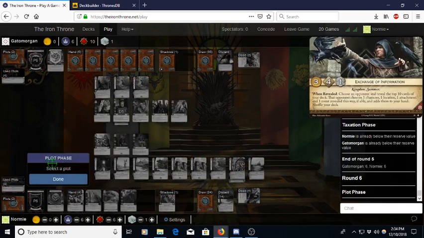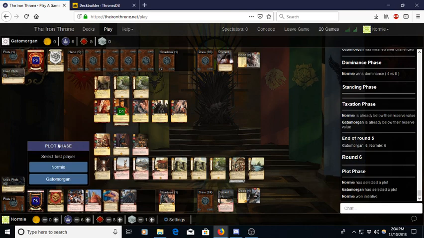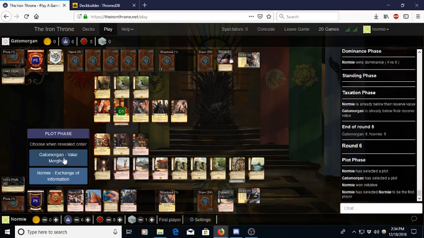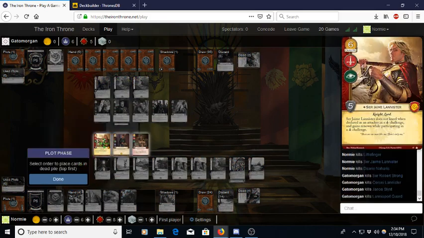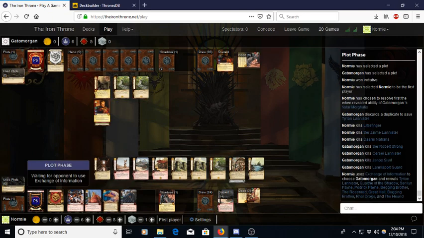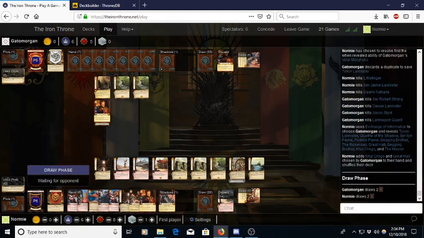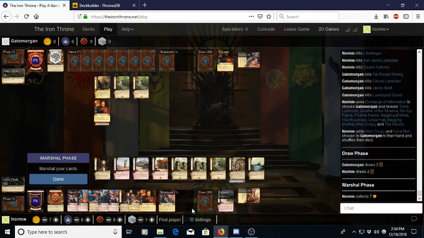I guess it's time for exchange of information. Valar Morghulis, sure. Why not? Oh, I think I was supposed to make him first. Oh well. In case he marshaled anything good to put milk on, but since he only has 4 gold, it's probably not a big deal. Wow, that was a terrible exchange. But I've been overloaded on cards constantly this whole game, so whatever.